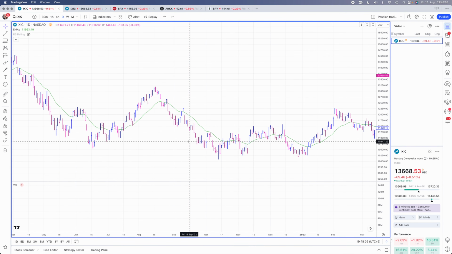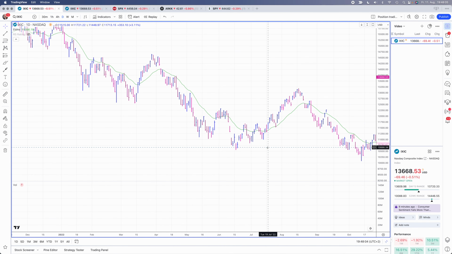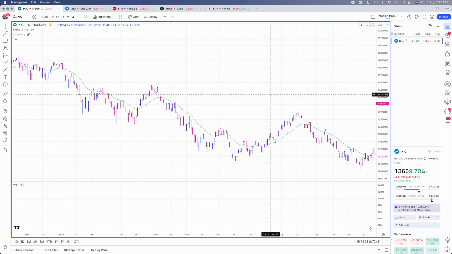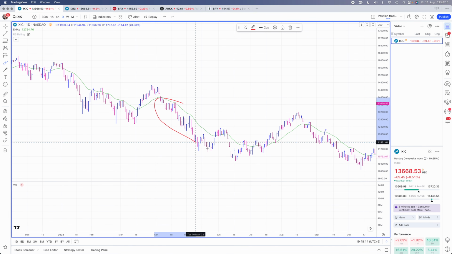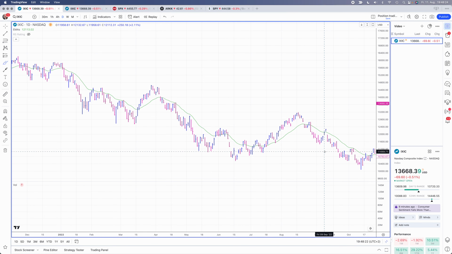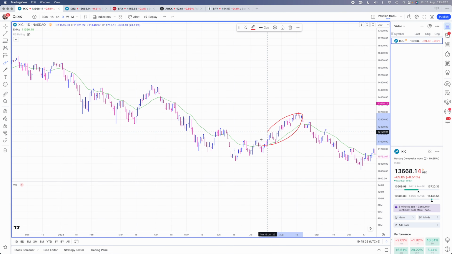And even in the bear market here in 2022, this one helps you a lot to be out of the market or not look for new buys for a long period of time, because you had very clear downtrends here, and a lot of the time the price was below the moving average 21. So it helped you to be out of the market and also to get back a little bit into the market when you had a very clear uptrend.